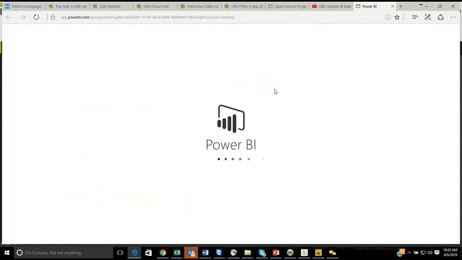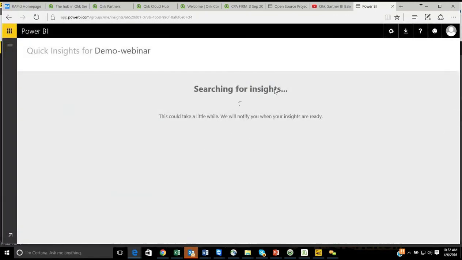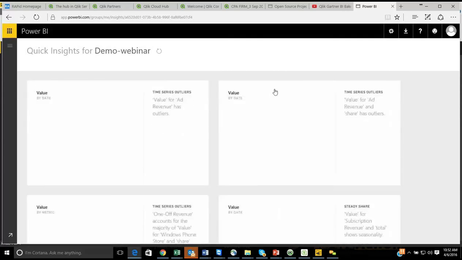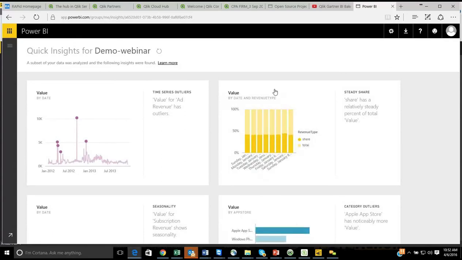What Power BI does is it provides you some of the outliers and exceptions from the data set that you just loaded. And so it creates a content pack of not just the visual, but all the data. So now it is building something that you can look at more from an exception perspective, looking at stories like your value for ad revenue has outliers. So obviously there are some high points on some days where you got a lot of visitors to your website, your application, and they downloaded all these applications and paid money. So it shows you some of these outlier days within the data set that we have.